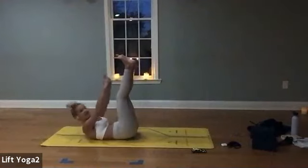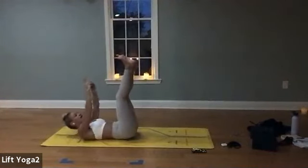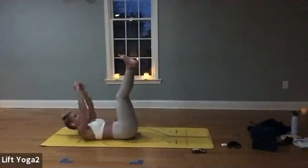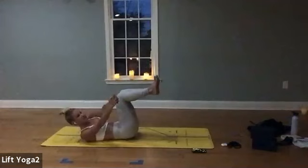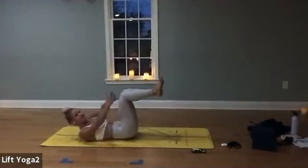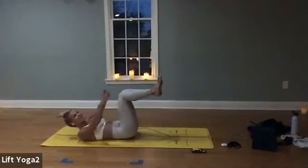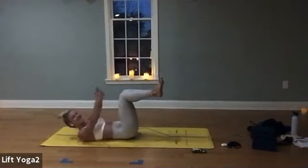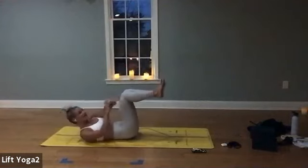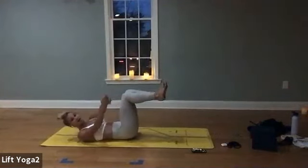You have eight, seven, six, five. Gaze up for four, for three, for two. And one, now bend your knees, take your fingers over to the right side of your legs, just pulse right, right. Squeeze that right oblique for eight, seven, six, five, four, three, two, one.